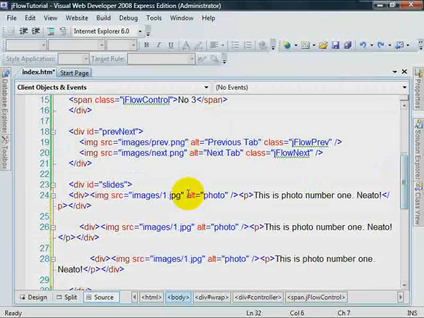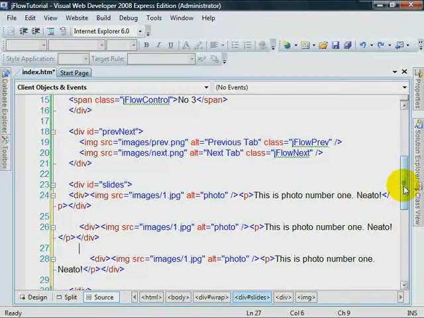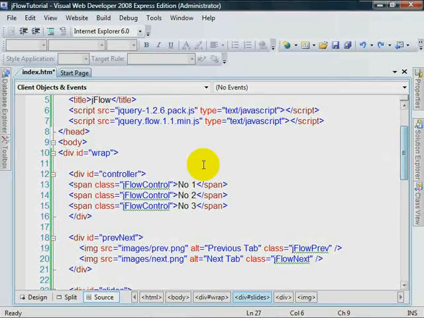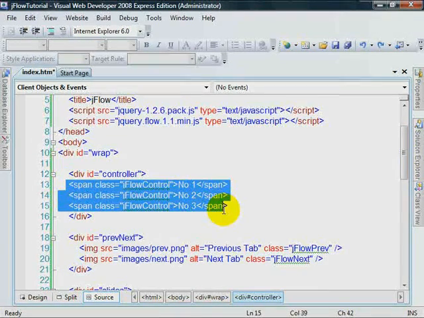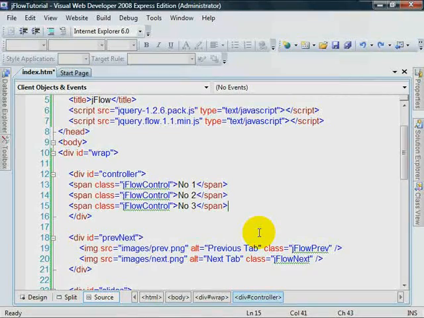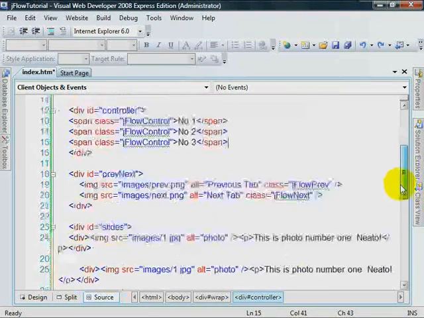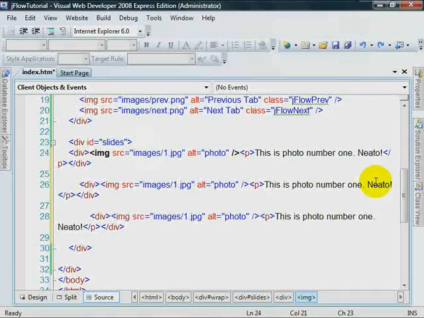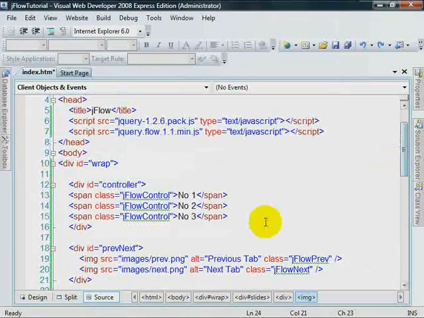Okay, so in this case, I have 3 images, or 3 tabs, or 3 slides. And if we go back to our controller, I also have 3 jFlow controls. So if I decide I want to add 2 more images, so 2 more tabs, I would add them down in our slides portion. But I'd also go up here and add a number 4 and a number 5. Okay? That's very important that you remember that.